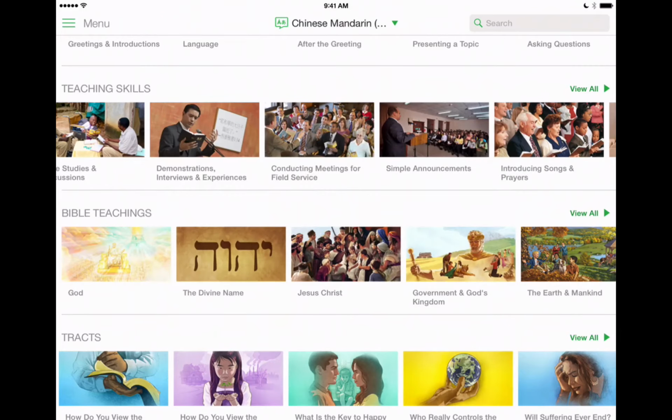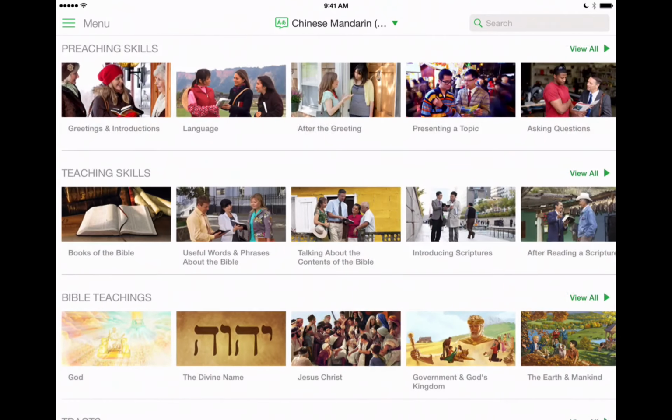Today I want to look at some of the newly updated features in the JW Language app. You probably watched our other video on JW Language, which showed you a basic overview of the app. Now we want to show you some of the recently updated features, such as collections, as well as audio and flashcard enhancements. As explained in our previous video, the JW Language app was developed to help Jehovah's Witnesses be able to preach and teach the Bible in a language that's not their native tongue, but is spoken by people in their territory.